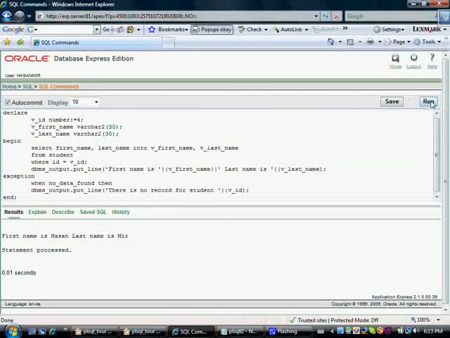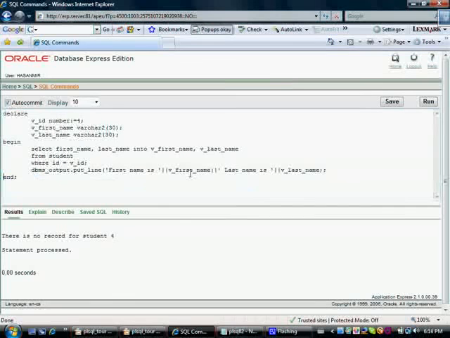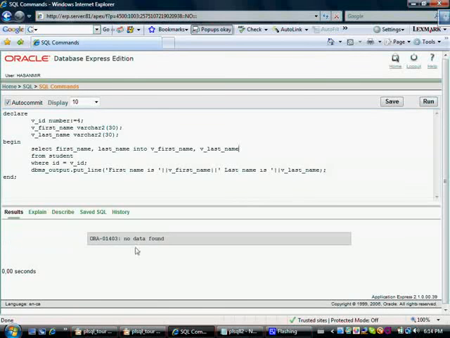Now in order to see the effect, if I remove this exception section, then this runtime error is not gracefully caught, right? You would still see a message, but it is not very user friendly: no data found. What that exception section was doing was gracefully catching this no data found error and putting a user-friendly message on the screen.